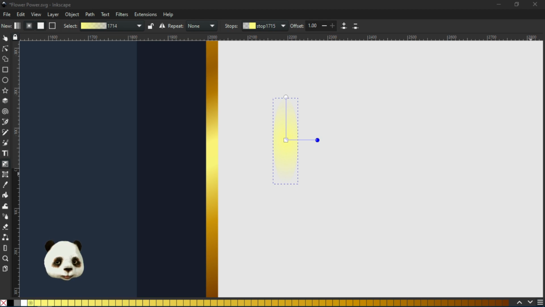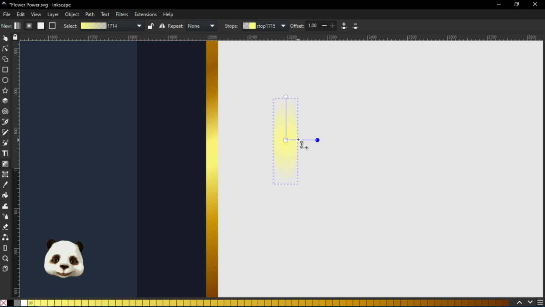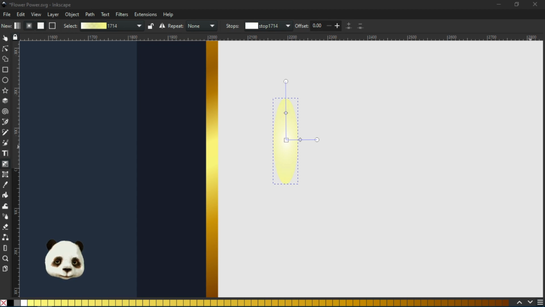Go for alpha. So we want it to be kind of this color. Let's put here something. Let's push a white in the middle. Let's push it more like so. Still haven't changed the alpha.